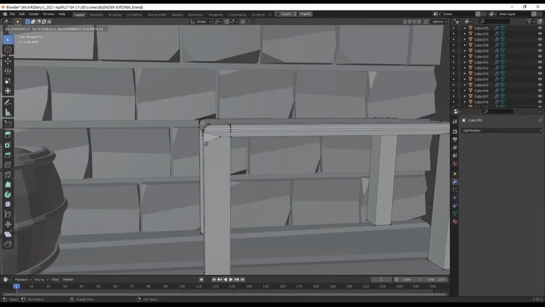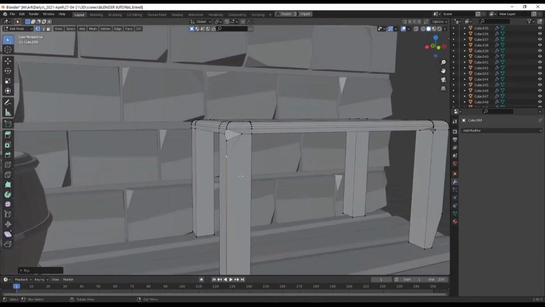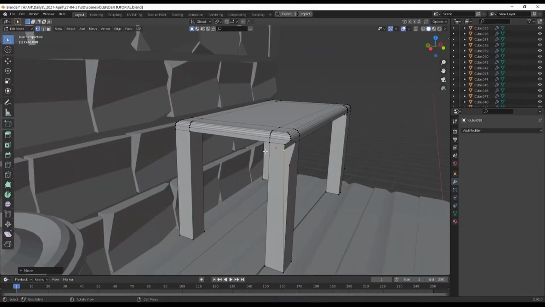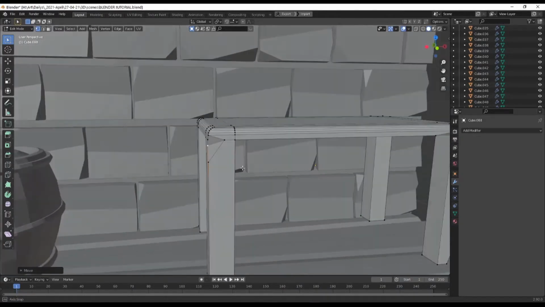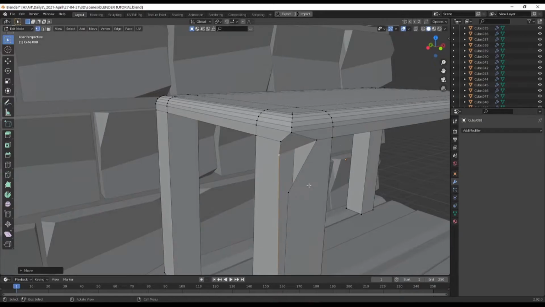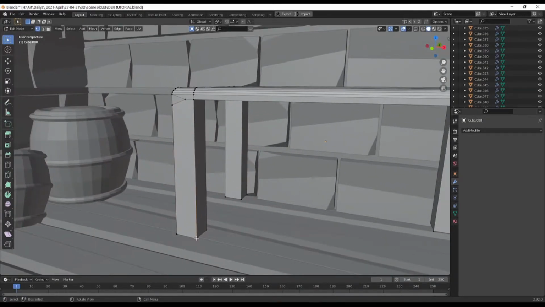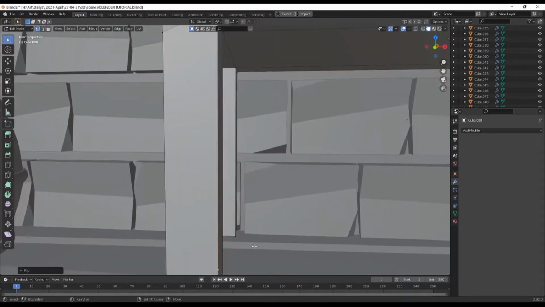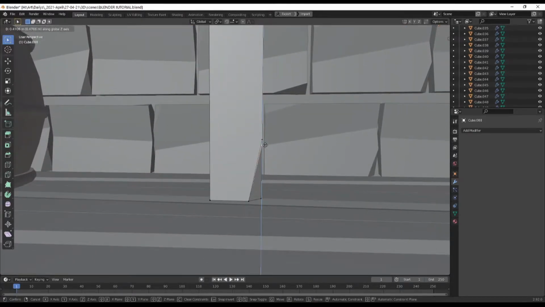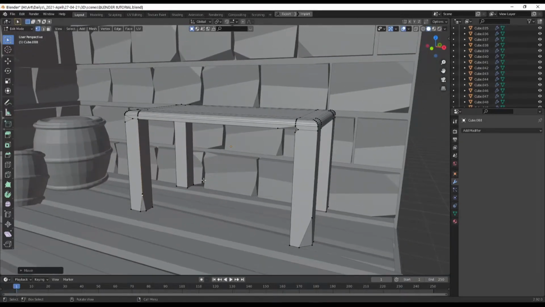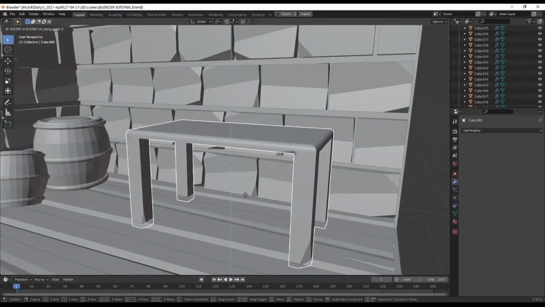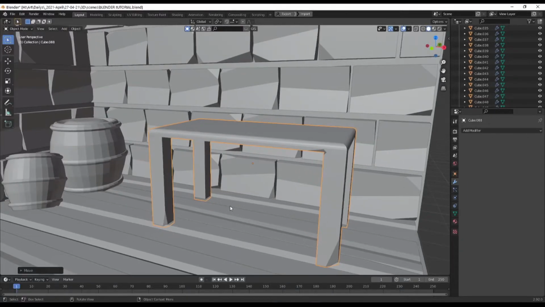Pull it across. And at this point, it's really up to you how far you want to take this. You can see it kind of broke here, so I might just undo that. But you don't have to go overboard with this. You can just be kind of subtle. But I think that will about do me for that process. I think that'll look pretty okay.